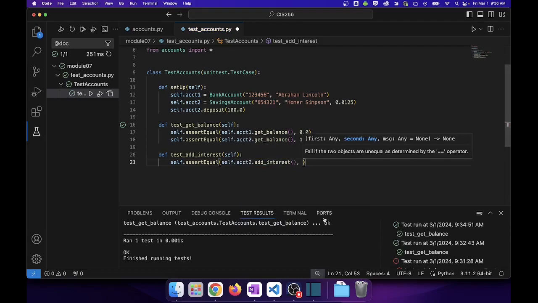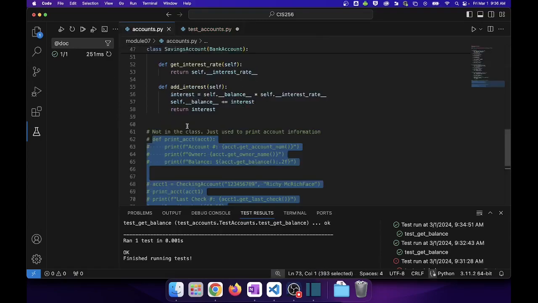Okay. Now, what should this return if I add the interest for this? I had my number blocked. I forgot what I was looking at. We have $100. So it's not a coincidence that I chose these numbers. $100 and 1.25 interest. That's math that even I can do. That is $1.25. And maybe we should look at the code really quickly for this.